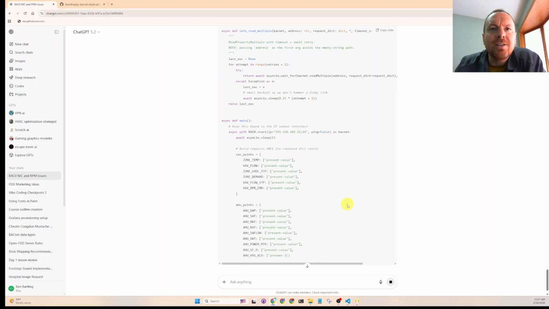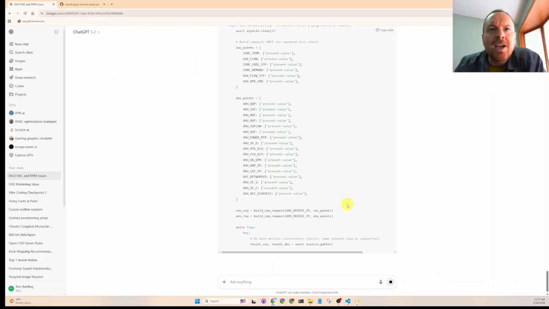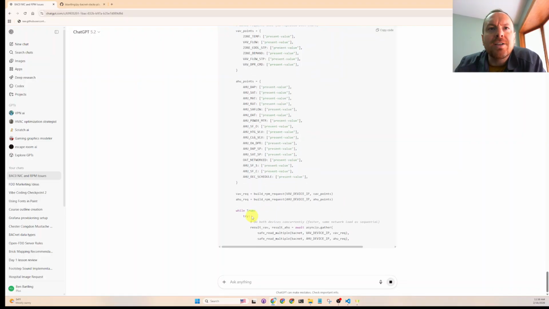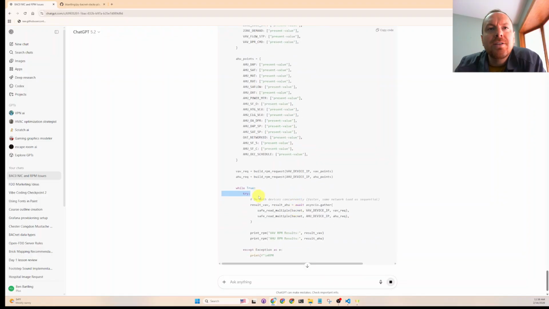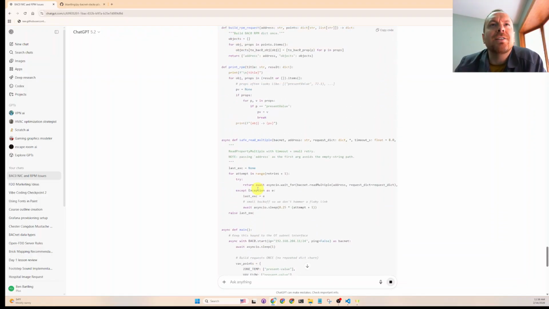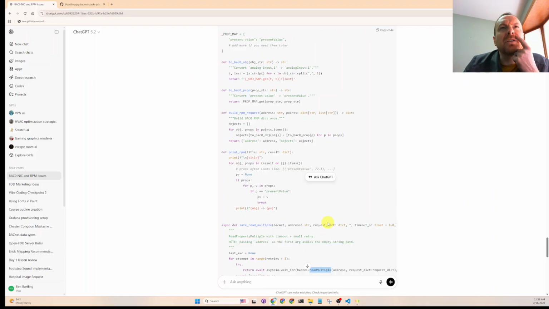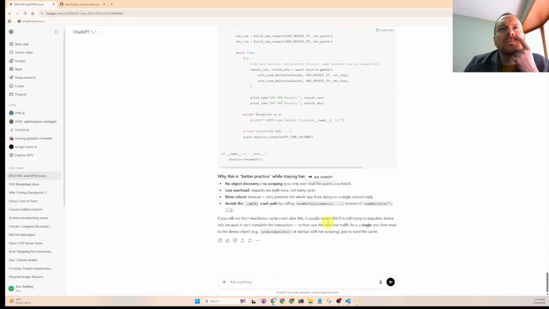So it's good to recognize that when AI builds garbage, it's adding in try and except handling here. So that's in Python. Yeah, we don't need any of this. It's adding in another function to do something that BAC0 has built into the source code. So yeah, when to know this is junk. Let's call it junk.